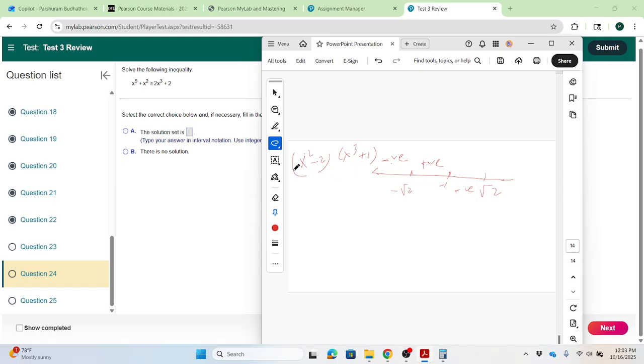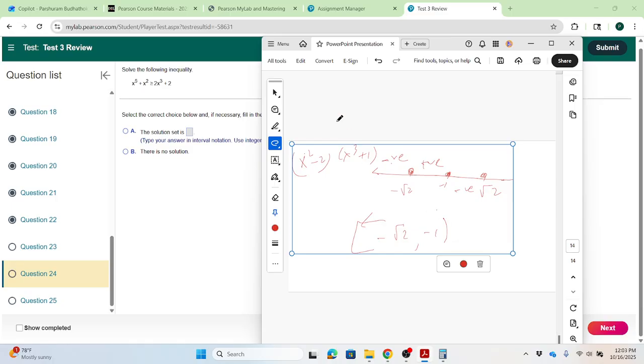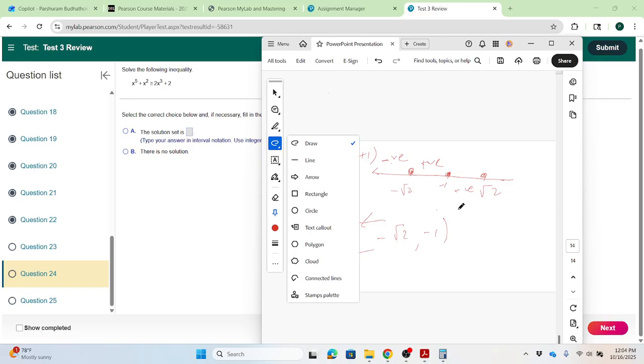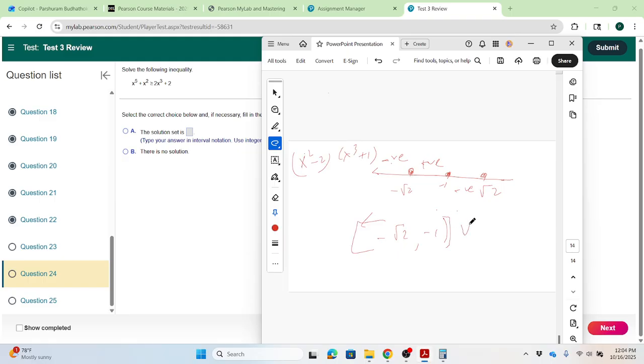So we would like to find out where this expression is greater or equal to 0. We see that at this point, the function is 0, and here, positive. How do you write it? We want to find out where it's positive or 0, right? So here it's positive, so that means negative square root of 2 comma negative 1. Do not include negative 1. Oh no, include negative 1, because negative 1 is also part of the zeros. So union, from here, let's say I pick 0, then that is not part of the solution.